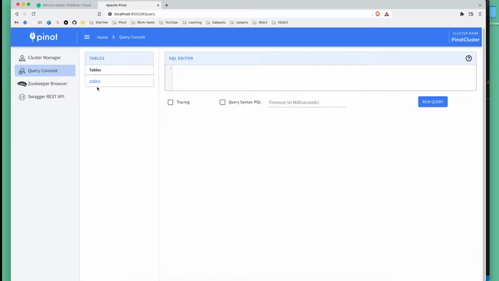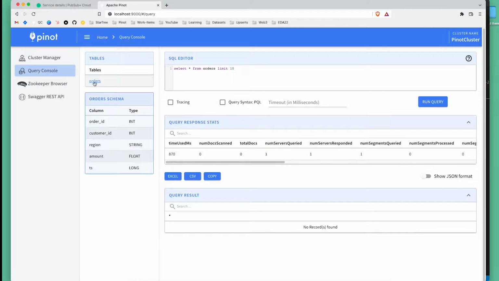If you click on this orders table, you can see the associated schema. For the time being, I have already defined this orders table and the order schema for this demo. Once you click on the relevant table, you will see its schema and other information.